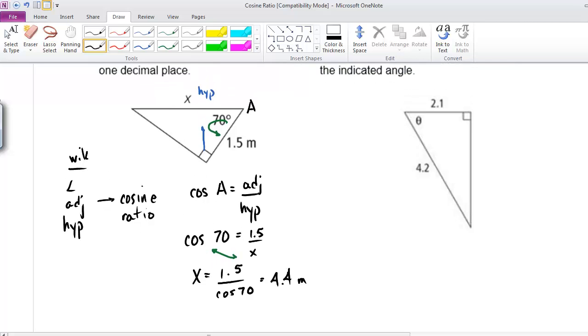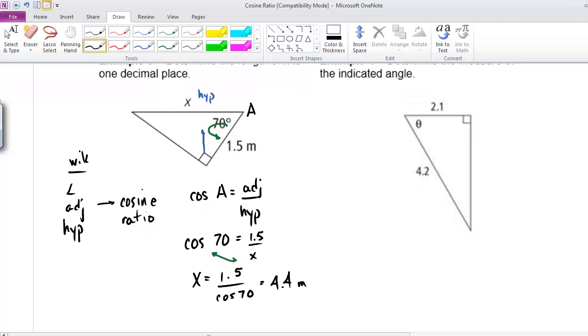Okay, let's do this one. Determine the indicated angle. Now remember this thing here. You've been seeing it in your homework. I've been talking to you guys in class, but that's just a Greek letter, theta. So in trigonometry in the future, you're going to see a lot of Greek letters for angles. If you don't like it, change it. It's called an angle A.